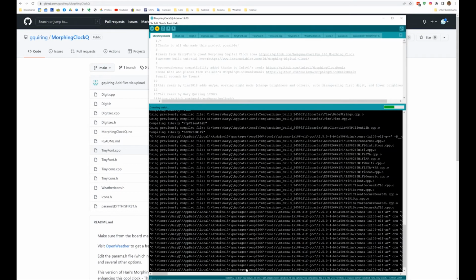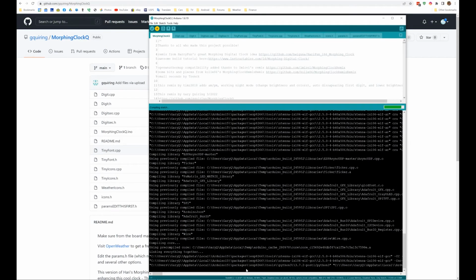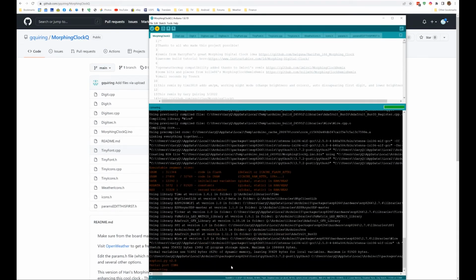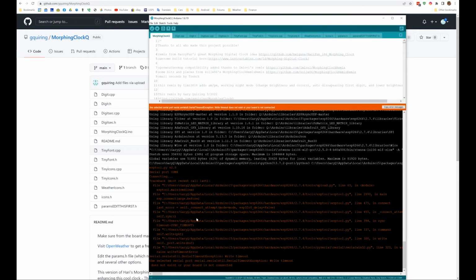It's going to do some more work on the binaries. And eventually you're going to see a message here, opening the COM port. And I got an error. This happens every once in a while. It's nothing to be concerned about. I would recommend just unplugging the USB port. I'm going to do it from the desktop. I'm going to wait a couple seconds. We're going to plug it back in.